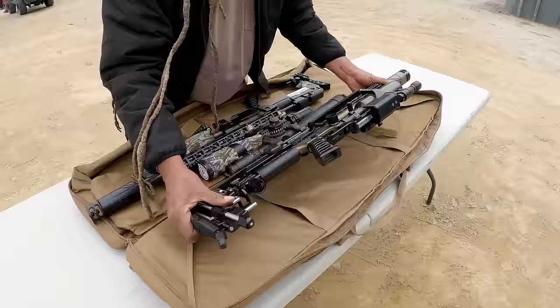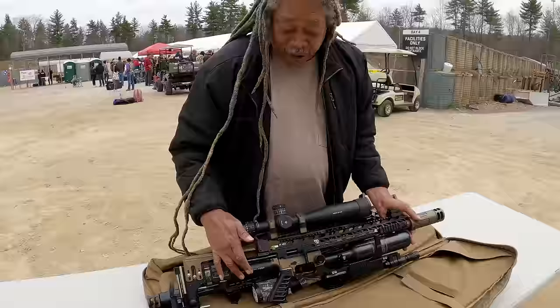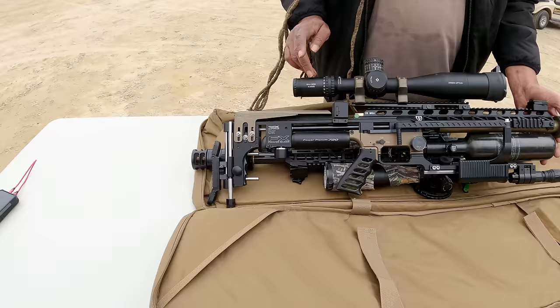.30 cal FX Impact MK2/3. It's got the power block. It's got the 720 plenum, the Sabre Tactical pistol grip. It's got the pump, Sabre Tactical. It's got the SIGMF gauges with an arcing scope.